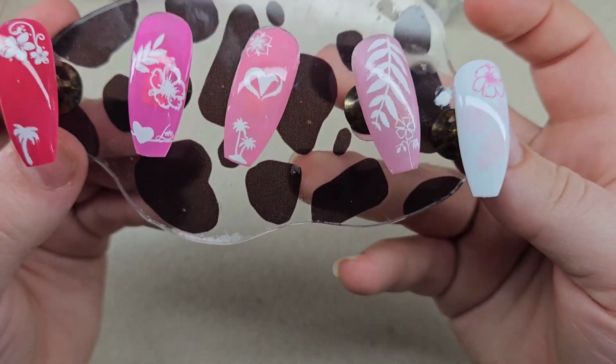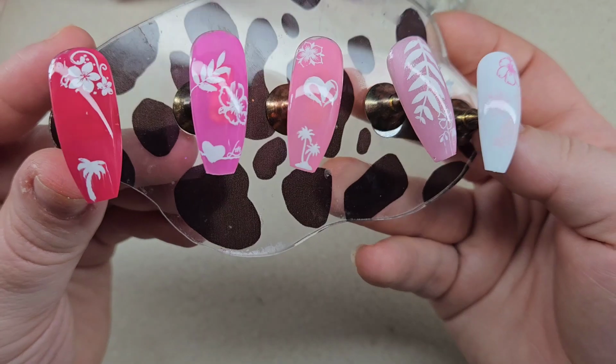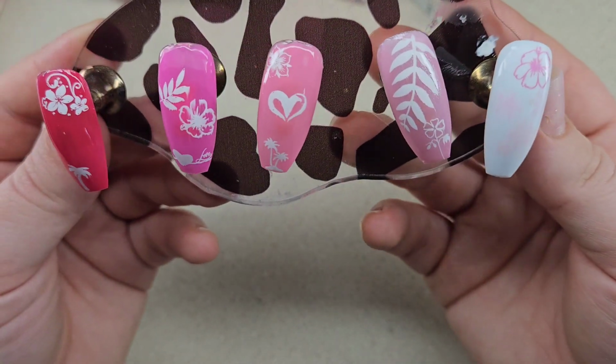And these are how the finished nails are looking. I really, really loved working with these polishes.